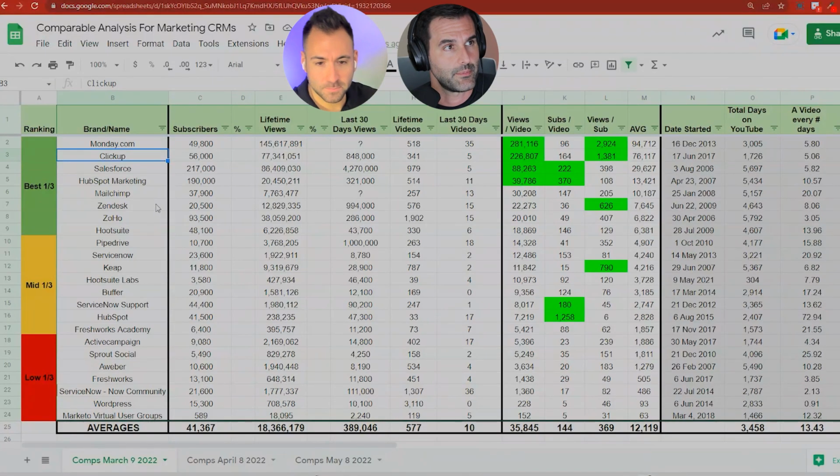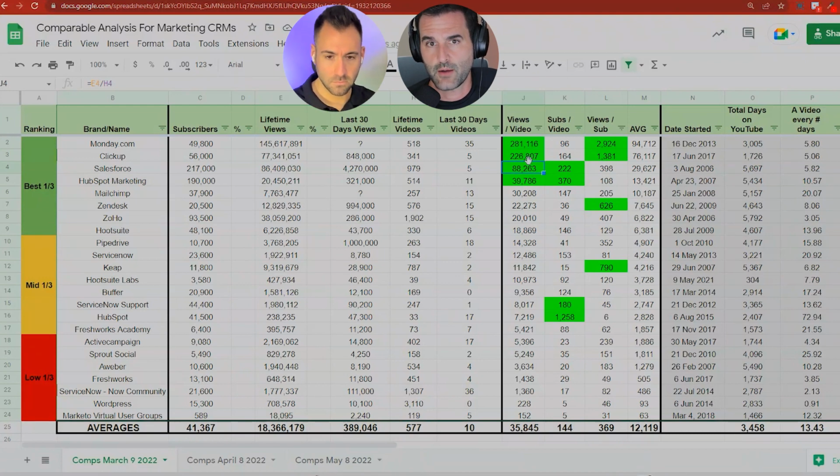But check out the second spot there, ClickUp. I've never used ClickUp. Have you ever used ClickUp? Yeah, so I actually did. I went through Monday and ClickUp and Asana and Trello. I was trying to figure out which one to use. I was leaning more towards ClickUp. I think ClickUp, and they also just raised a lot of money. They're growing rapidly. They're getting really big. So yeah, I think ClickUp is interesting. I would choose ClickUp over Monday. Oh yeah. Very cool. And yeah, they're on the second spot. They're not too far behind.